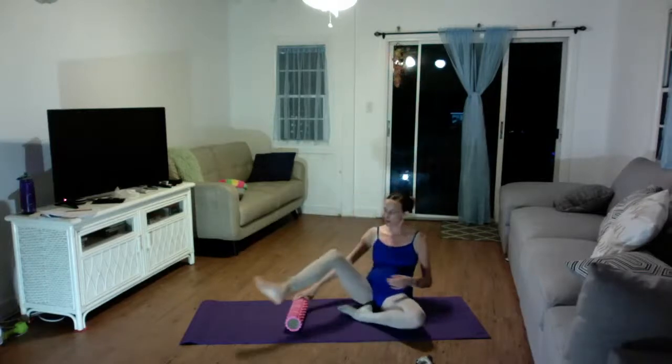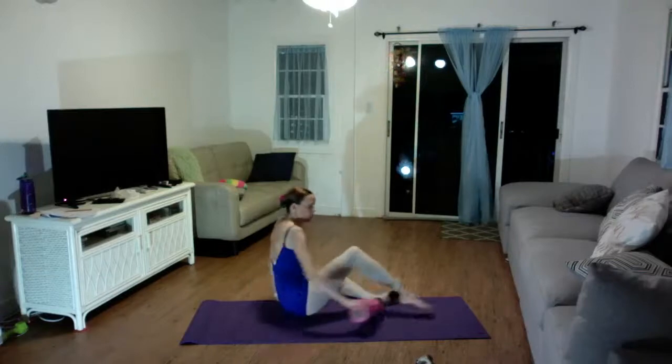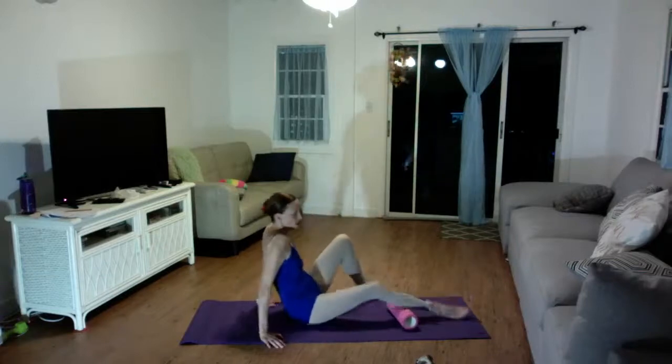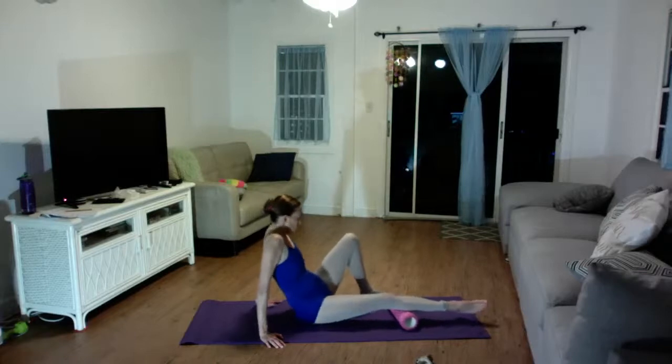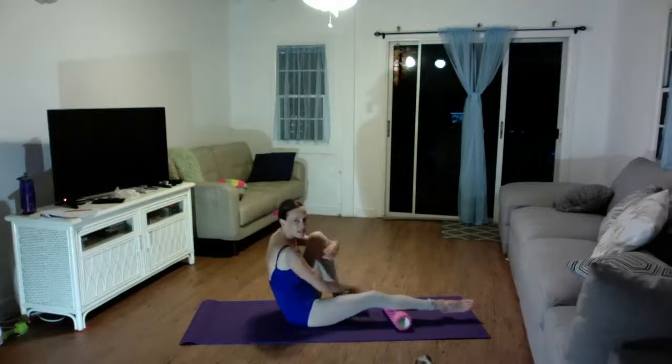All right, now we're going to work the outer calf muscles on the outside, the lateral. So we worked the medial, that's the inner section. The lateral is on the outer side. Start up by the knee, not right behind the knee though, because there's a tender area back there and that hurts. All right.